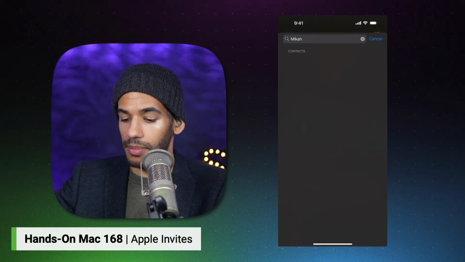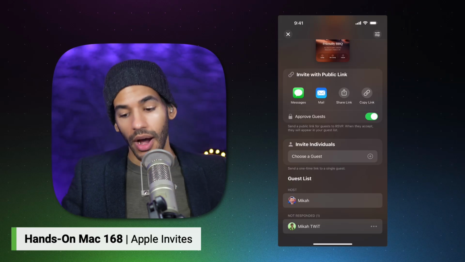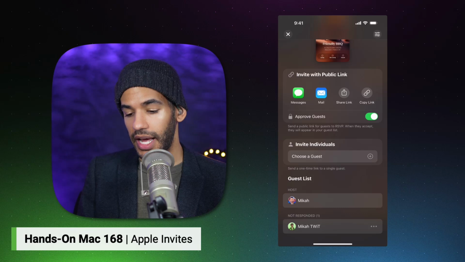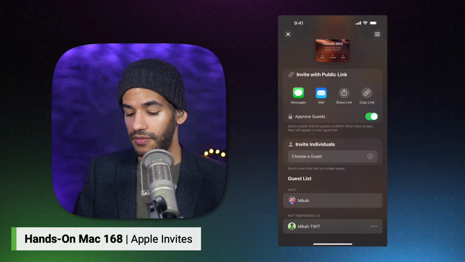If you're on a device that does not have the app, notifications will be sent to you via email. So you will still receive updates to the invite, even if you are not a user of the actual app. I'm looking to see if I got the invite. Aha, that just came through. So now I'm going to tap on that invite, and it pulls up on iCloud.com for me. And of course, prompts me to get the Apple Invites app.